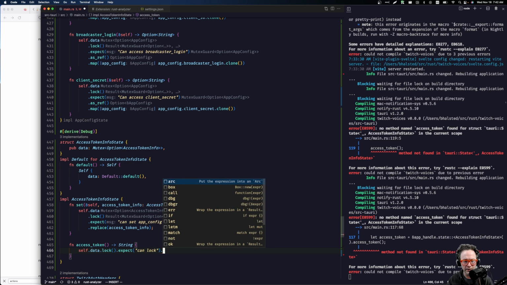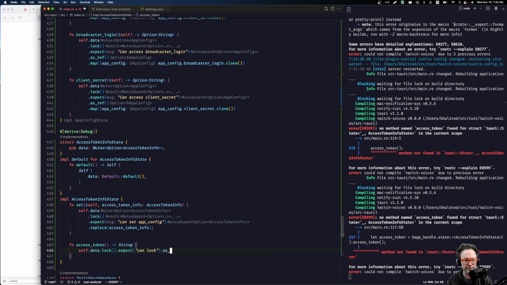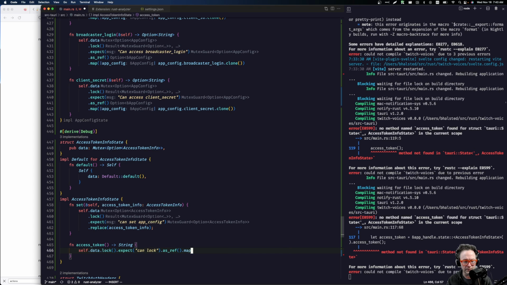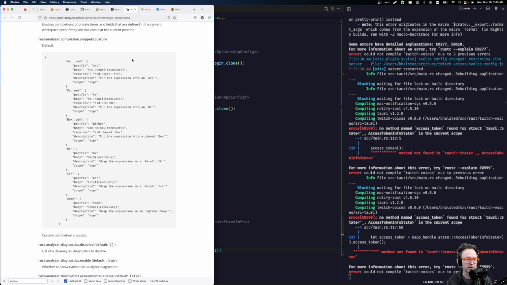It's horrible. It's rough. Map. Is there a map or default on option?